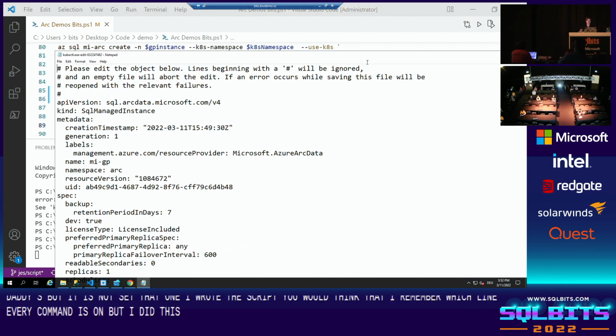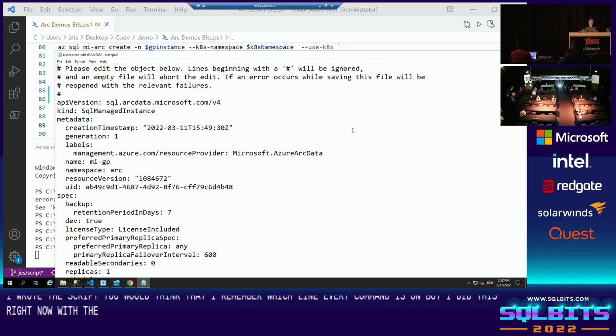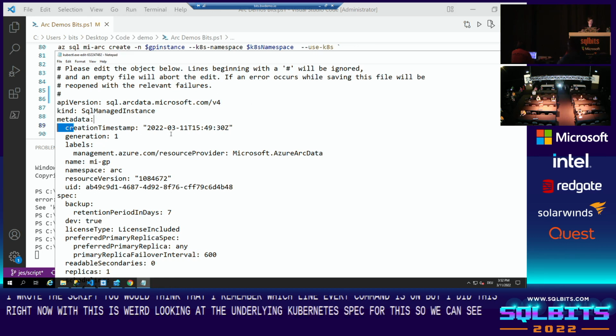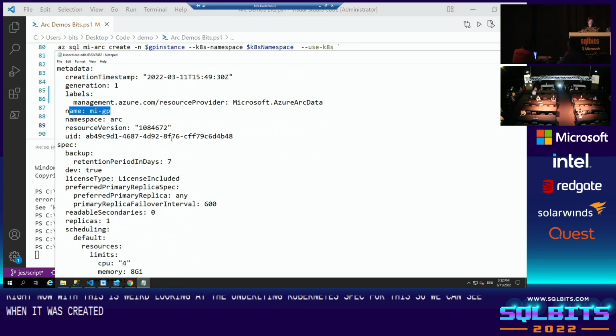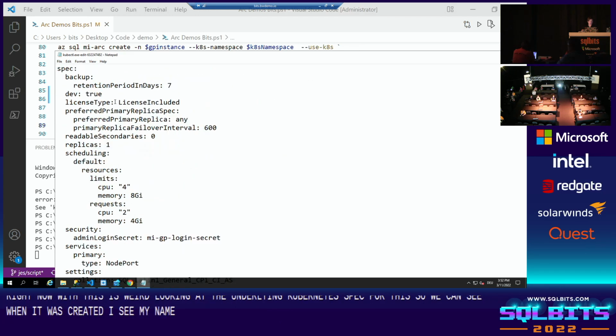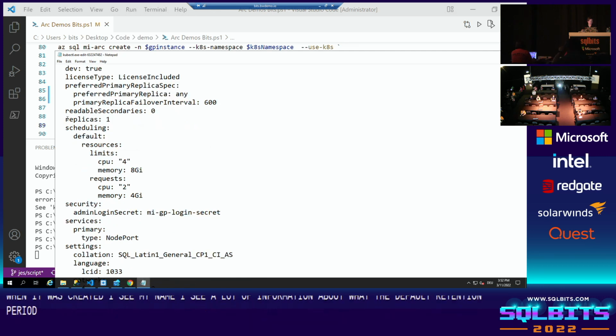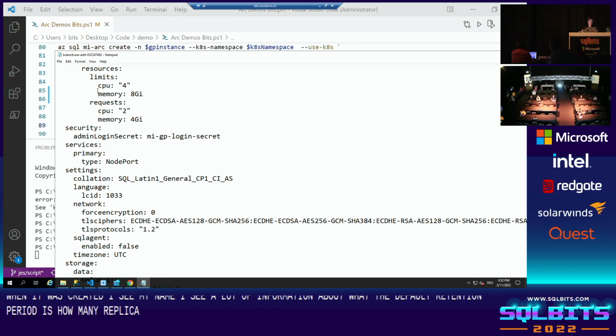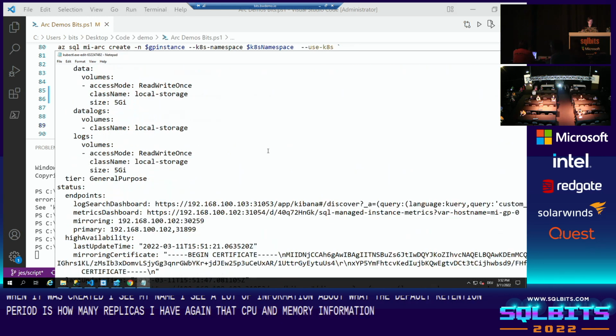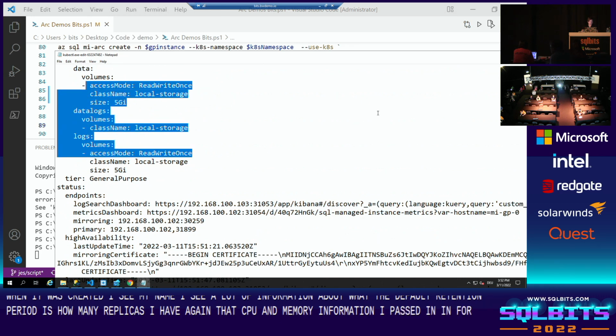What we are looking at right now with this kubectl command is the underlying Kubernetes spec for this, so we can see when it was created. I see my name. I see a lot of information about what the default retention period is, how many replicas I have, the CPU and memory information I passed in, information about my data.